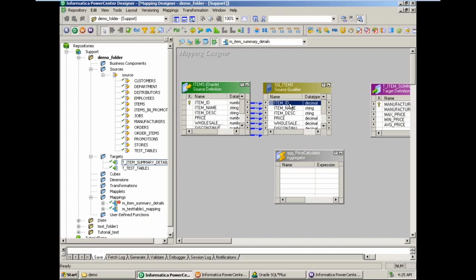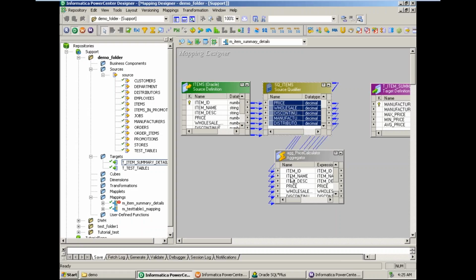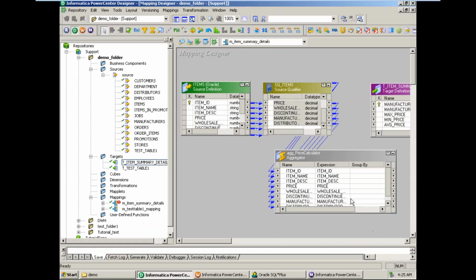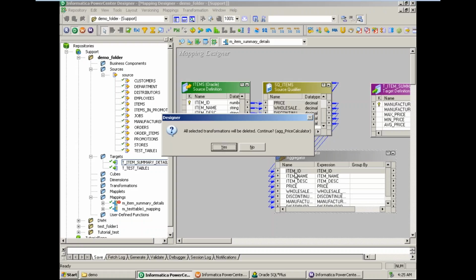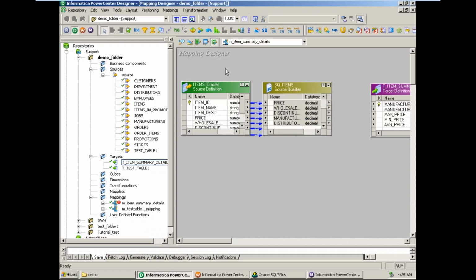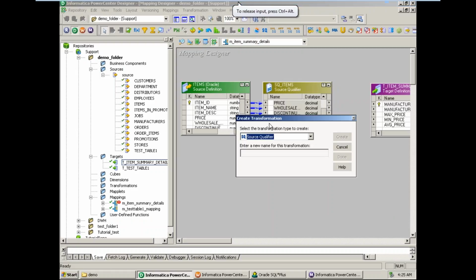Maybe if you see that if I select any source qualifier and drag it and drop it to any transformation, all these things get created by default, and there is a link created between all these ports. For now I need not create it for all these ports, so I am going to delete these columns. Oh, I mistakenly deleted the entire transformation, so I will create the aggregator transformation again with the name called price.